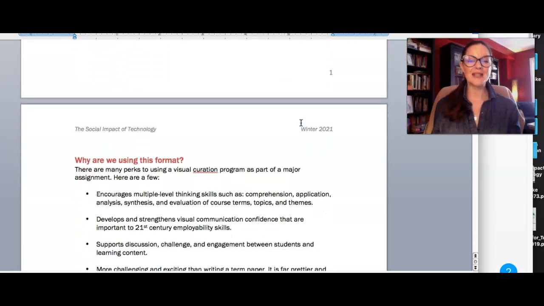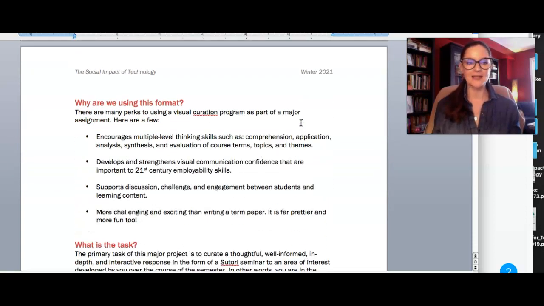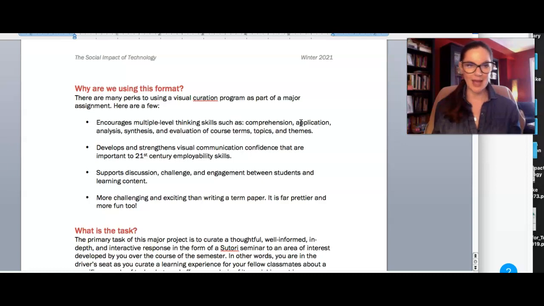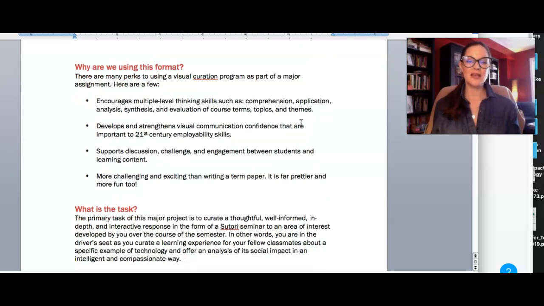So you might be asking, well, why are we using this format instead of some other way? And it's great because using Sutori encourages multiple level thinking. So you have to comprehend, you have to apply, you have to analyze, you have to synthesize and evaluate information. So you're doing a lot of upper order thinking in order to put together a project of this sort.